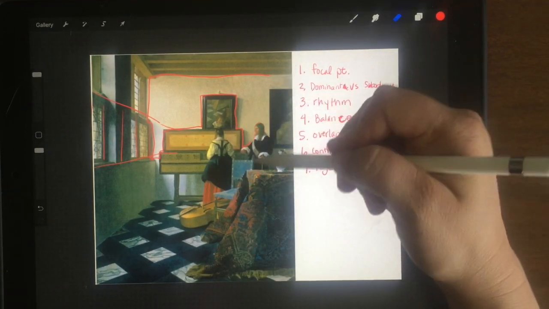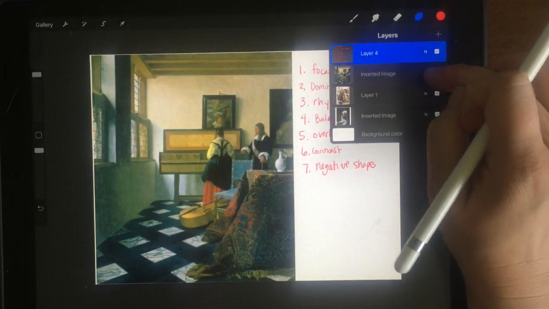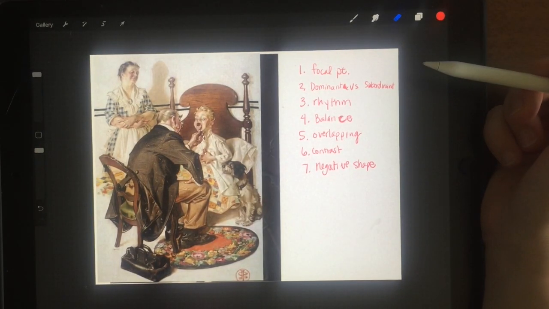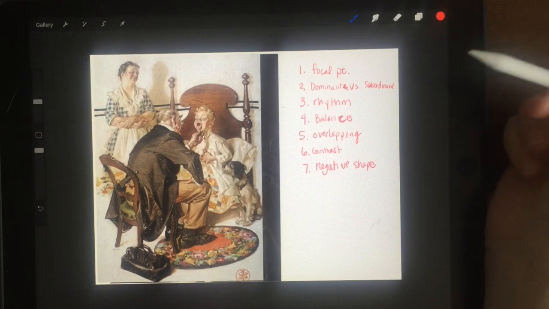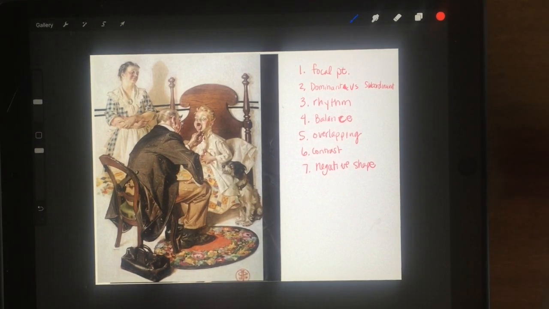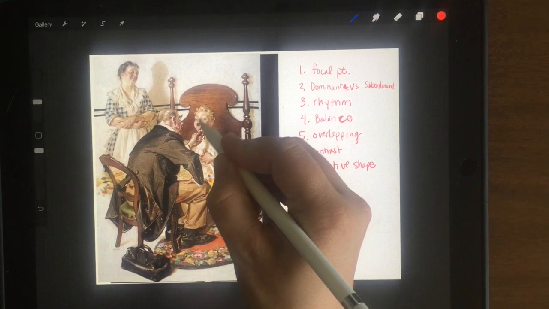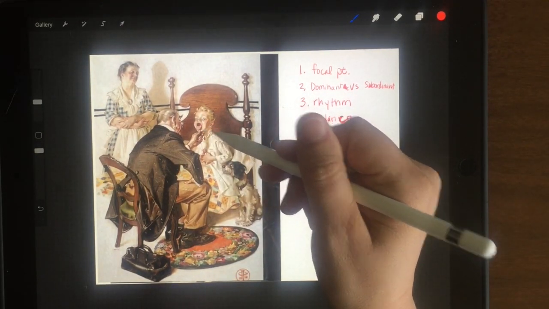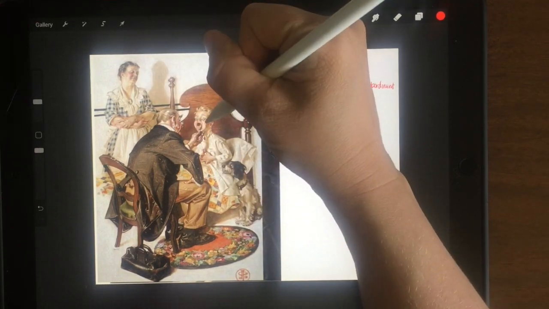The next picture I have is this picture by Leyendecker. So let's just go through the rules and see how he did. So the first one is to have a focal point, and I would say that the focal point is this kid's face. And one of the ways that you can tell that easily is because all of the other characters are looking at him.